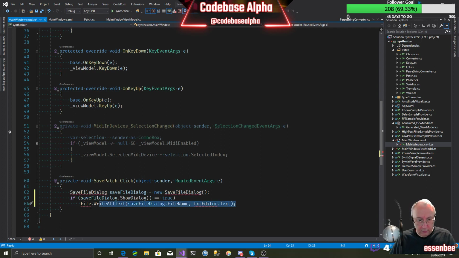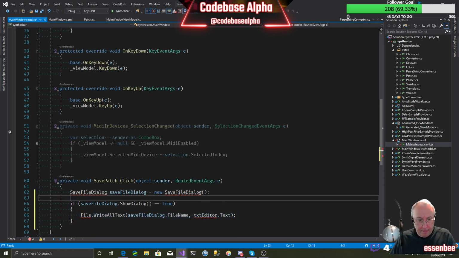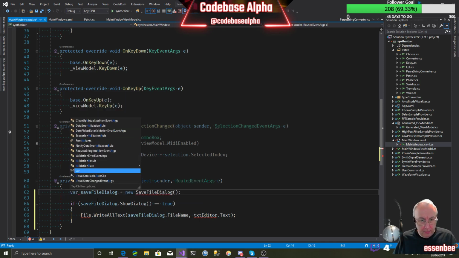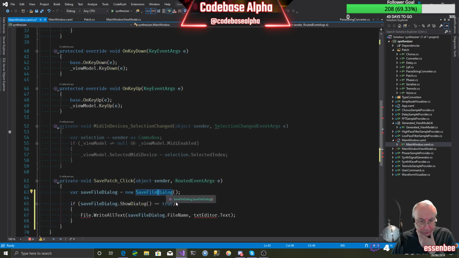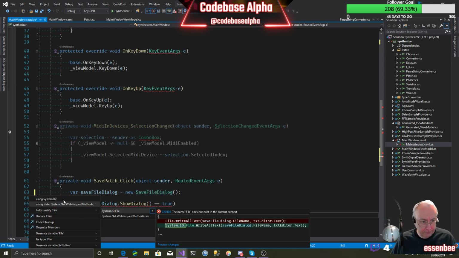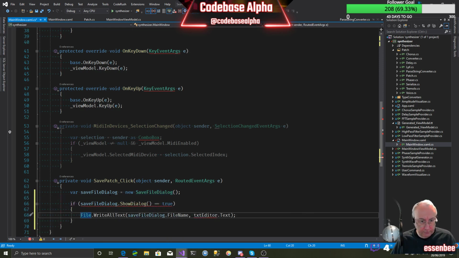So we need to bring some controls in. System Windows Forms, I imagine. We need file. Interesting.